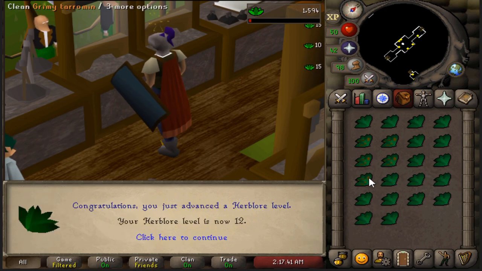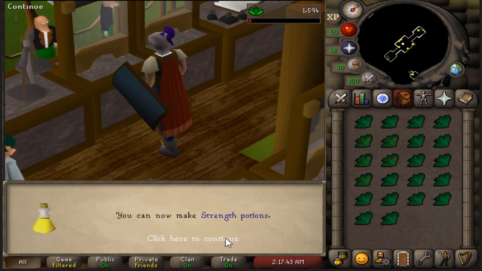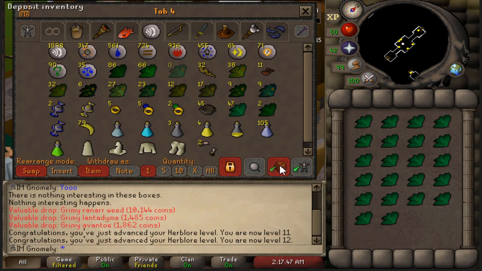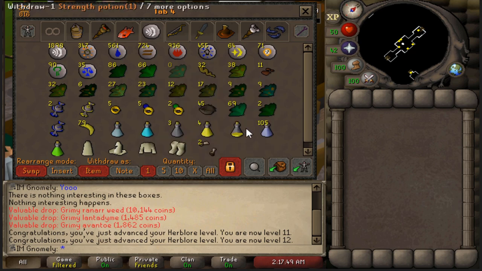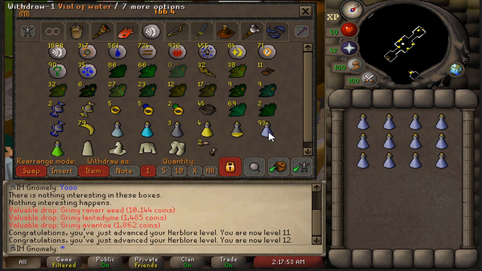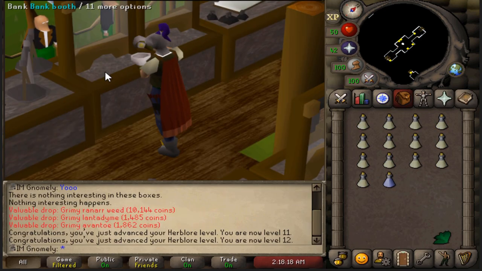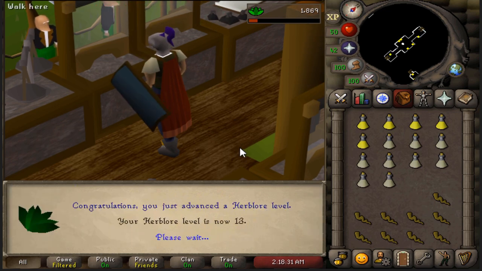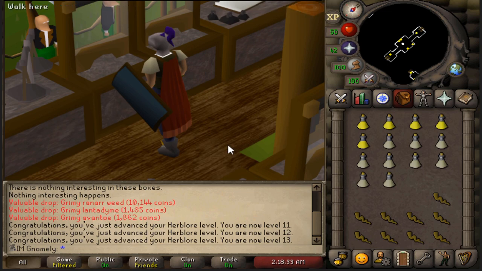Are we gonna pull ourselves 12 herblore? There it is. That's great. Now I can make strength potions, and we're just gonna do that really quick, and we should get 14 herblore if that's enough limperits. I'm not sure if it is, but we'll definitely be close if it's not. Man, there's 13. I had no reason to worry. We're gonna get 14 just this inventory.